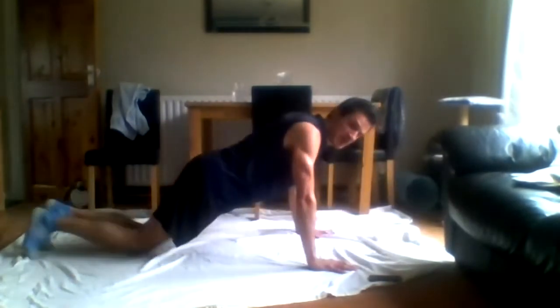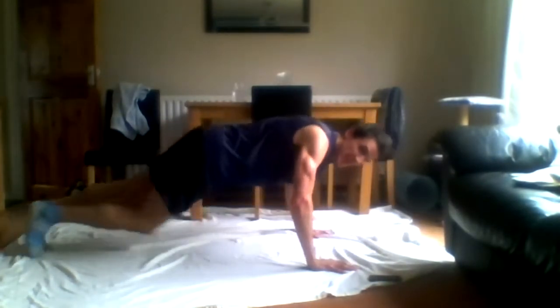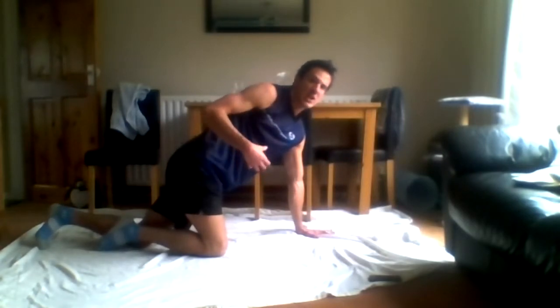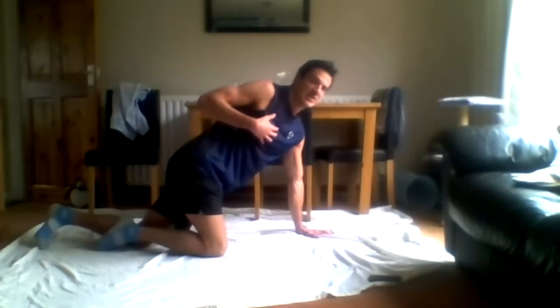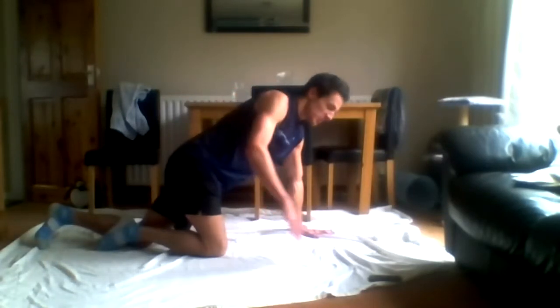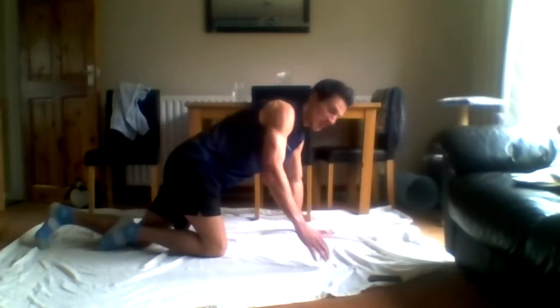It's much better to get right down to the floor like that than be doing these sort of half press-ups like that, because then you're only going to work the triceps, the back of the arms, a bit of the front of the shoulders. When you're doing a press-up, you want to work the chest area, the large muscle group. That'll tear more muscle fibers, increasing metabolism. So we're going to do that for 20 seconds, press-up, okay?